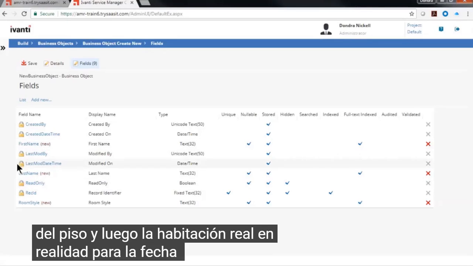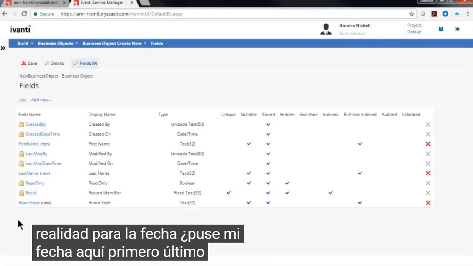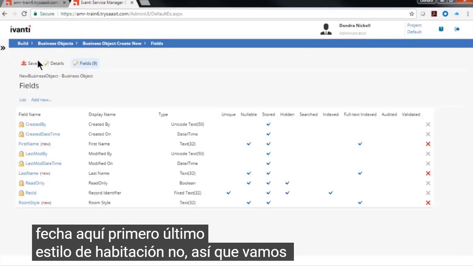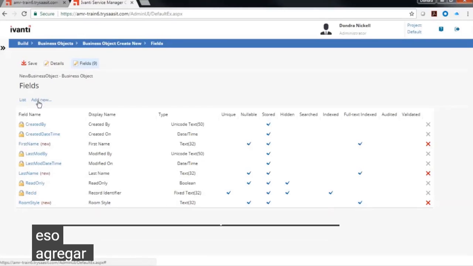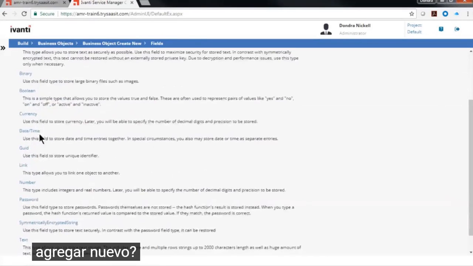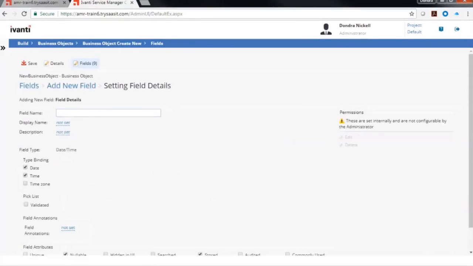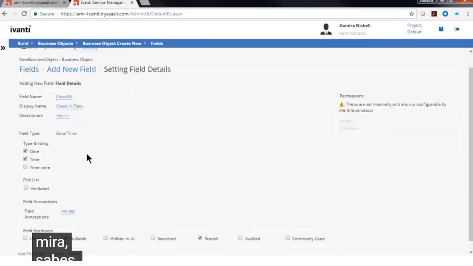Actually, for the date, did I put my date in here first, last, room style? Nope. So let's create that. Add new. This will be a date field, and this will be check-in. Okie doke. So down here we can see, it's got the date and time.